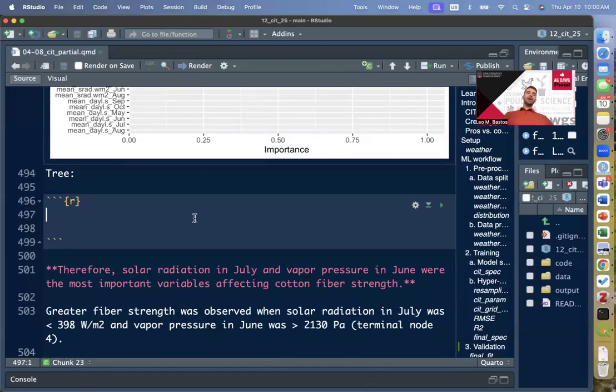All right, so again, one of the benefits of conditional inference tree is that it gives you one tree model that you can look at and interpret, right? Which is not going to be the case with random forest, which is our next exercise. So let's go ahead and actually plot our single tree model from this training process.